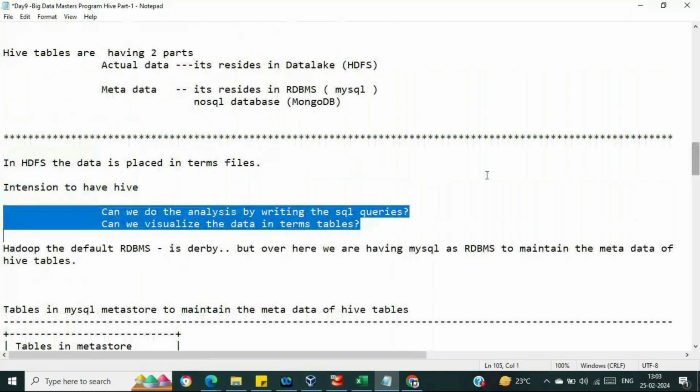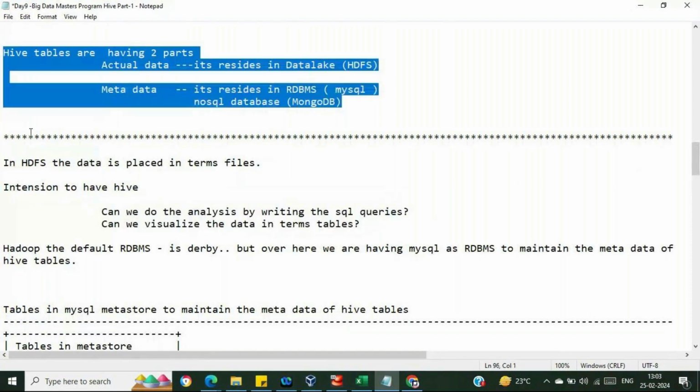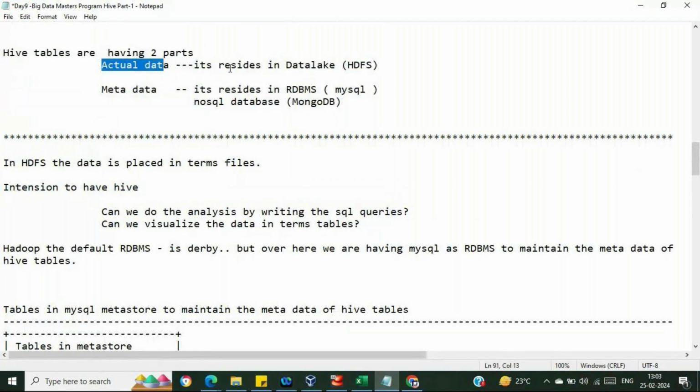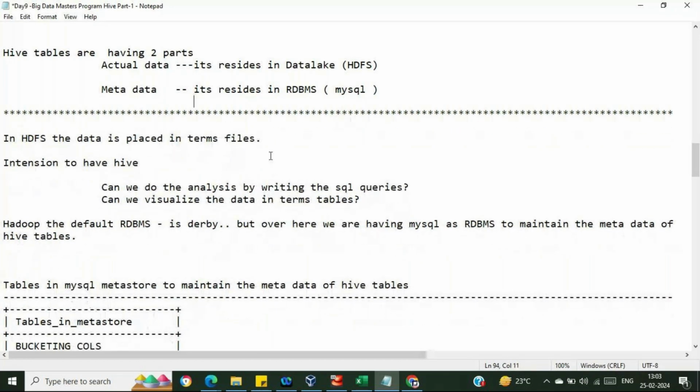And it is saying, I'm having two main parts: the actual data that is residing inside the HDFS, and metadata that is residing in RDBMS. We can utilize any RDBMS over here in order to maintain the metadata. But I have mentioned that Derby is the default database or RDBMS inside the Hadoop, but Derby is having certain production issues, so MySQL is utilized as the RDBMS for maintaining the metadata.